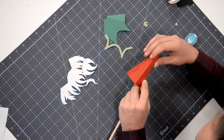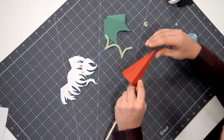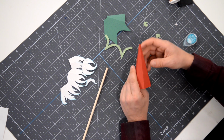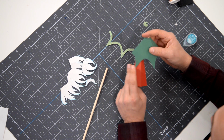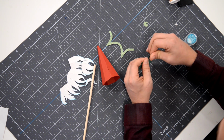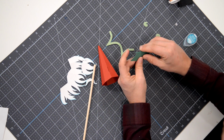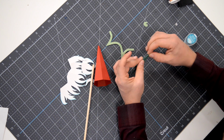There's also, on this piece, you'll notice that there are some score marks. So little indicators to help you with the positioning of the next piece. Okay, there's a little F on the front. That stands for front, obviously. Okay, now this is his hat. And you'll notice that we have score marks here. So we definitely want to fold everything at the score marks. Now this section here, the score mark does not go all the way down. So be sure to not fold it all the way down. I'm going to fold it up to the score mark, and that's it. Okay, and I'll show you what we do after that.